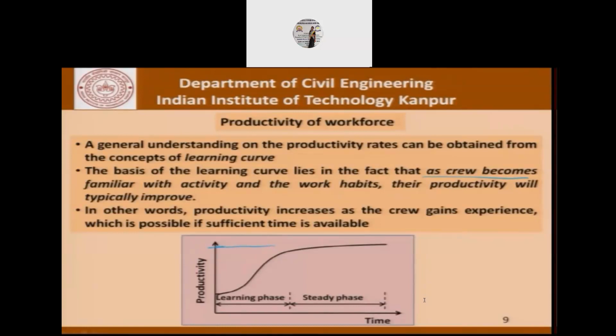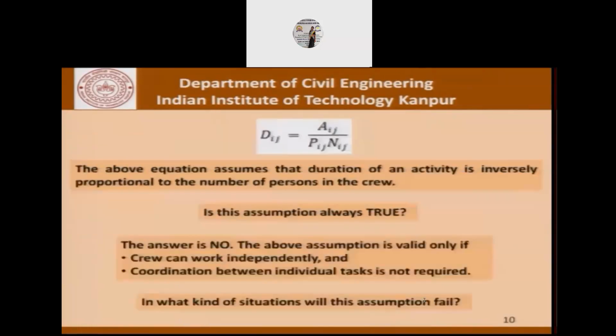This capacity may be different for different workers, but sure enough, there is a starting point and it goes through a learning phase and a steady phase for each worker. In other words, productivity increases as the crew gains experience, which is possible if sufficient time is available. And in most construction projects, that is indeed typically the case.